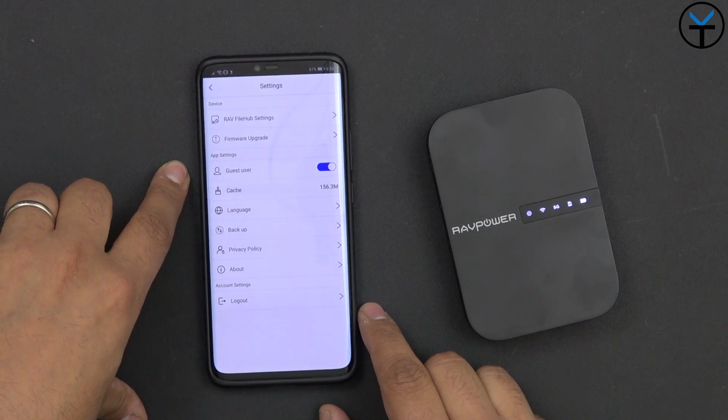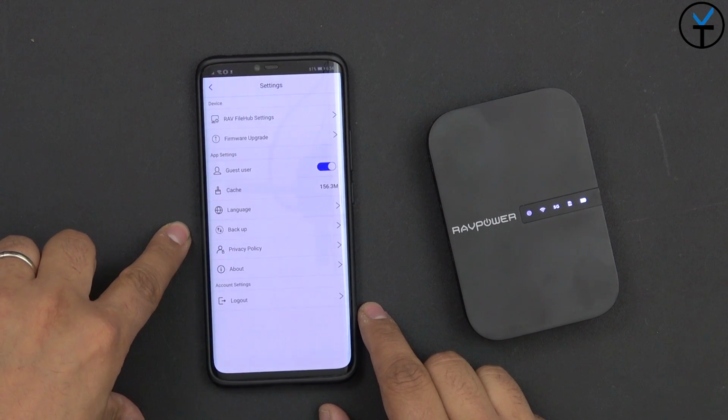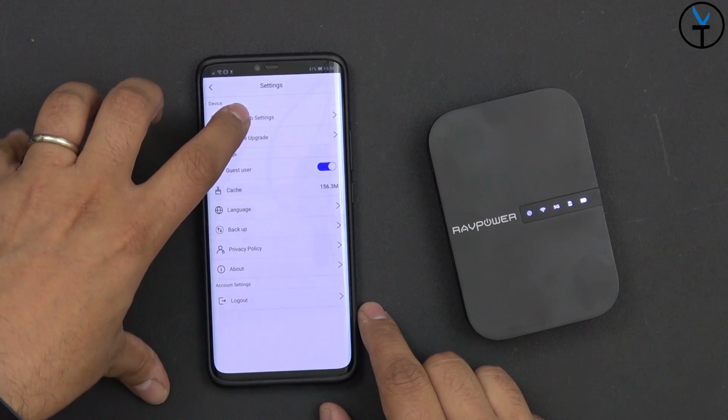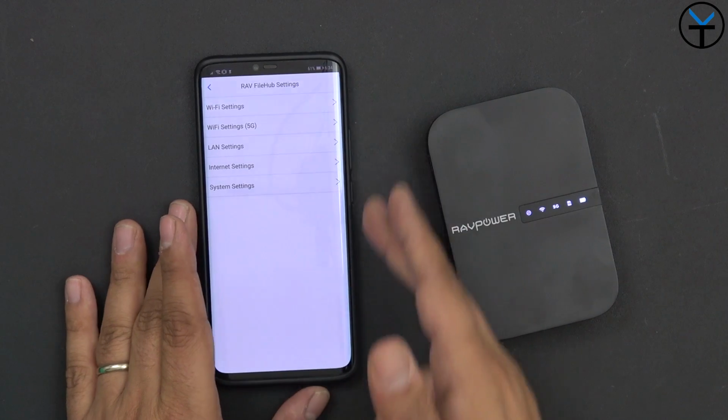You have the ability of turning on guest mode, cache, as well as language, backup and restore, privacy options, as well as logging out if you want to be able to get out of it. Now, jumping over to the FileHub settings, we have a few options.